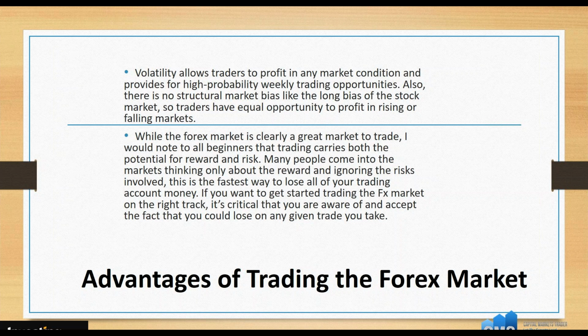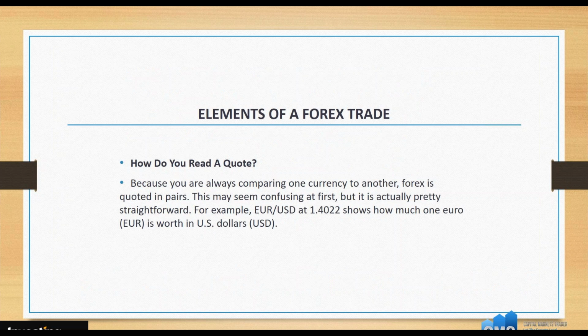Okay, when you're trading in small increments, those little pips, because you're using leverage and margin, can turn into huge amounts of money, because you're trading $100,000 worth of the euro US dollar, and it moves 20 pips. That's, now it's 3 decimals to the right. 20 pips at $100,000, you made $2,000. But remember, you're always comparing one currency to another. Okay, this may seem confusing at first, but it's pretty straightforward.